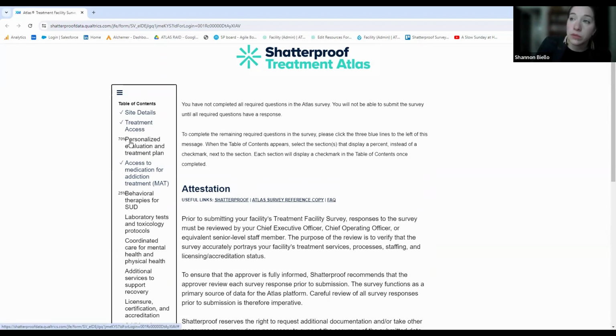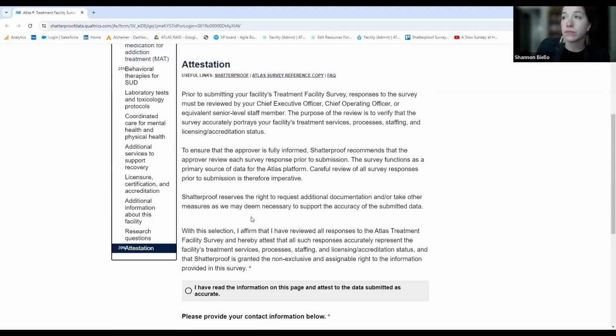Those sections that are completed will have that blue check mark. Those sections that are not completed will show a percentage. So all of those sections that have a percentage without the check mark will need your attention and have some required questions that haven't been completed yet. It's looking specifically at those required questions and making sure that you've completed all those required questions prior to submission. So that'll be a useful reference for you as you're going through.